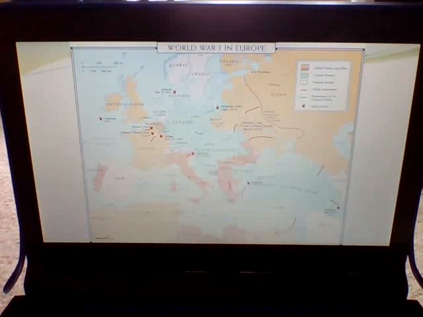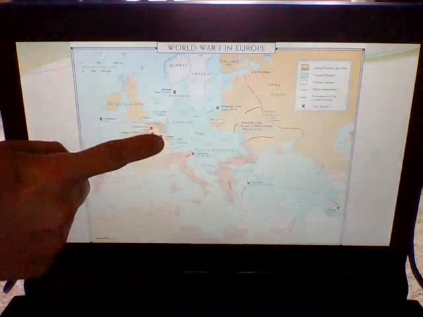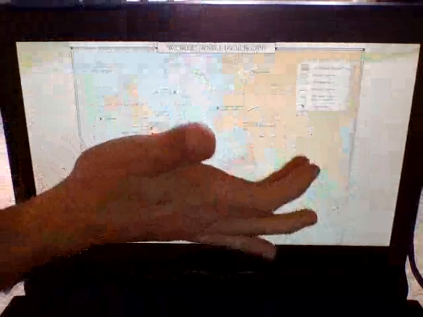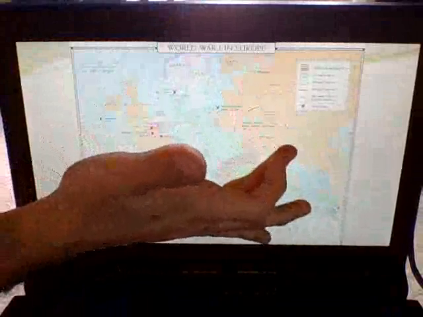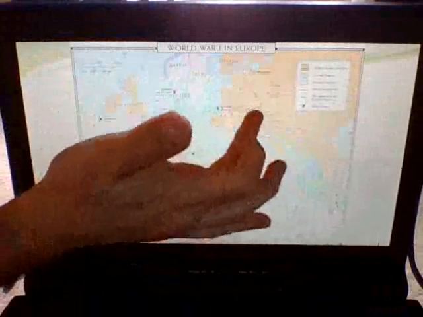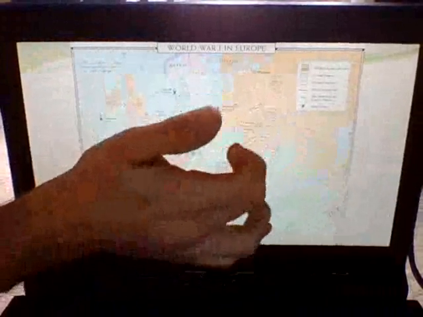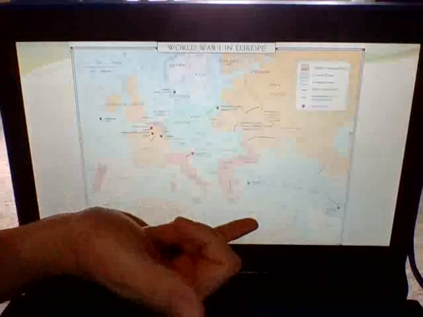Here's a map, and I don't know if you can see this, but this shows you the scale of World War I. Last year, you only really addressed the Western Front, which is over here in France and Belgium, which is where Americans fought. But as you can see, this is the Eastern Front here. There's all kinds of long fighting that takes place over here. There's fighting back and forth, as you can see from the arrows.